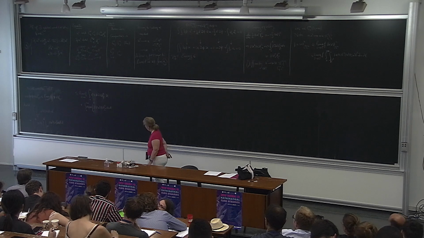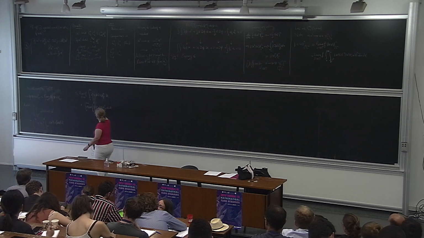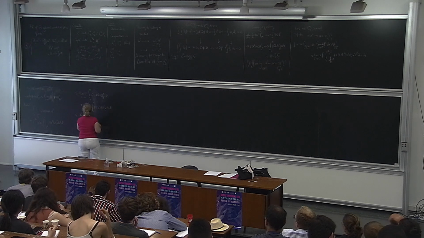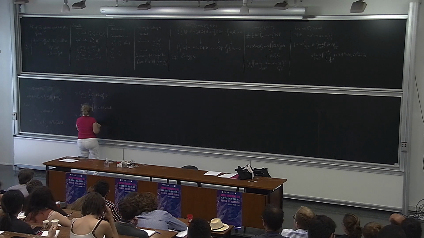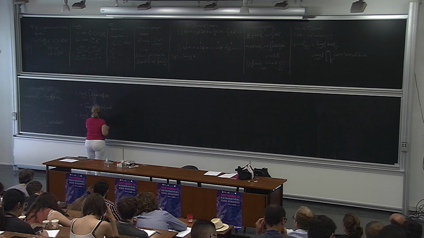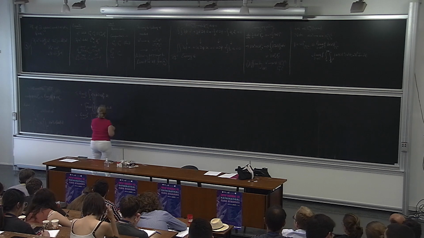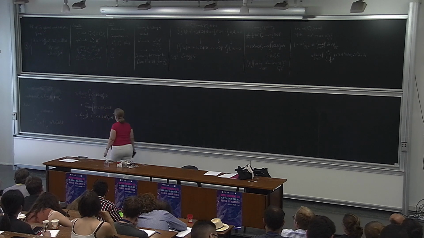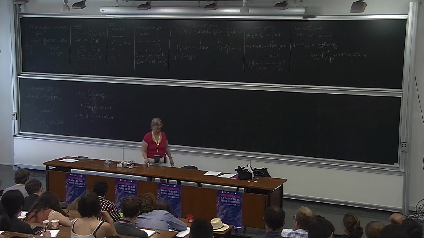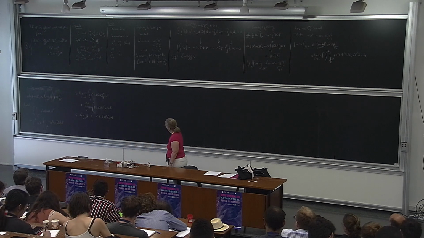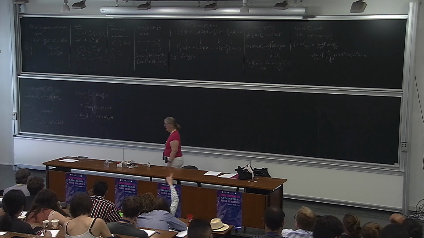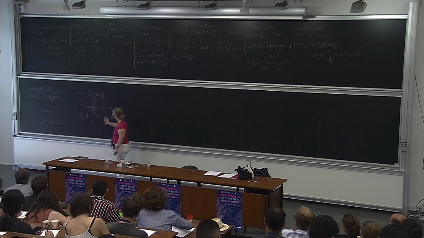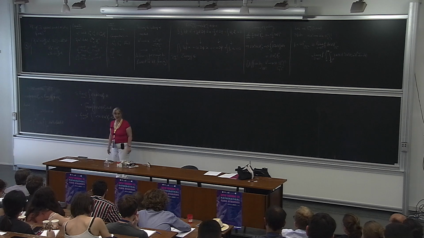Therefore, the point is that the sum of these two things is going to be less than or equal to the lim inf as epsilon goes to 0 of the integral from 0 to plus infinity of alpha squared of t times u naught epsilon dt. I just multiplied by alpha squared of t and integrated. That's all I did. And this lim inf is equal to alpha squared times the L2 norm of u epsilon, just by dominated convergence. This converges to the L2 norm squared of u naught epsilon.